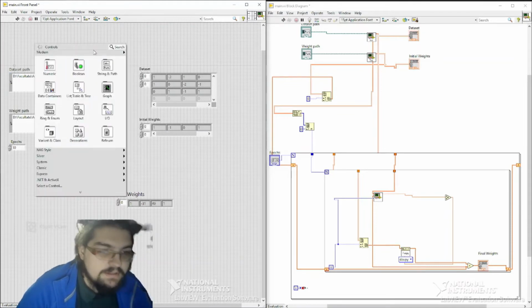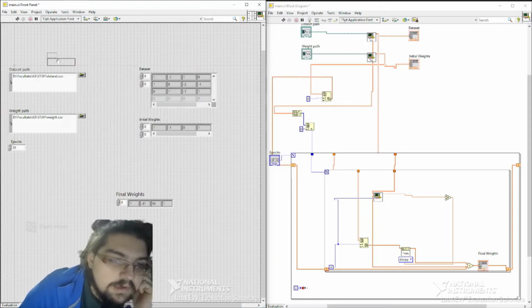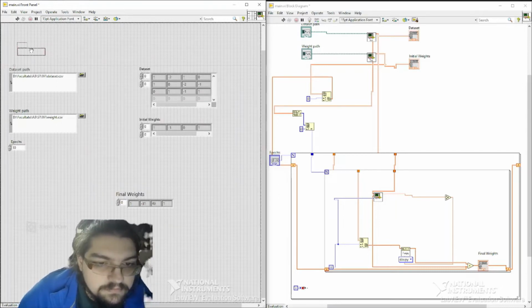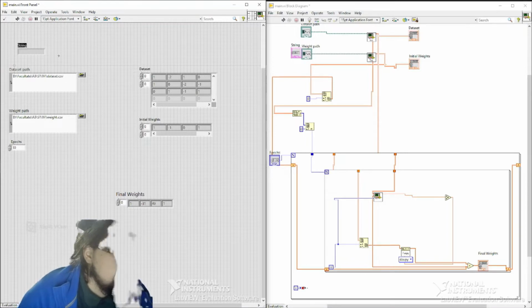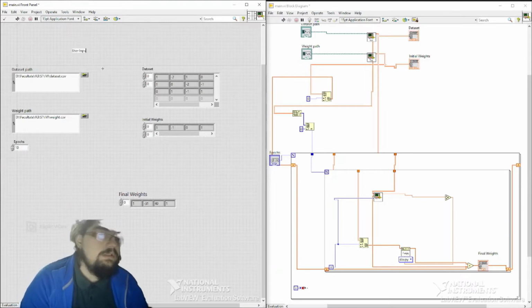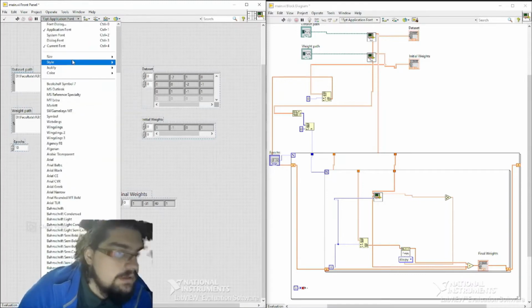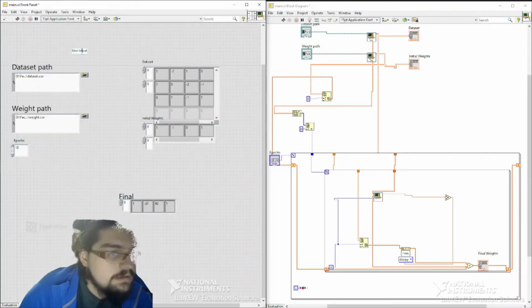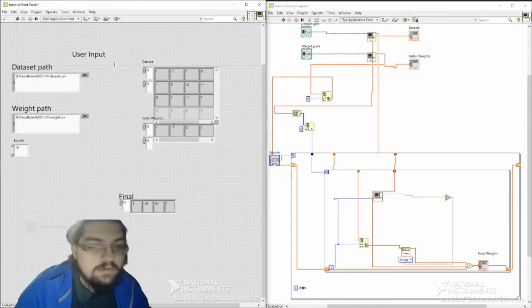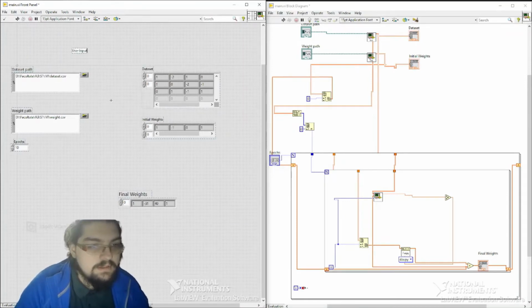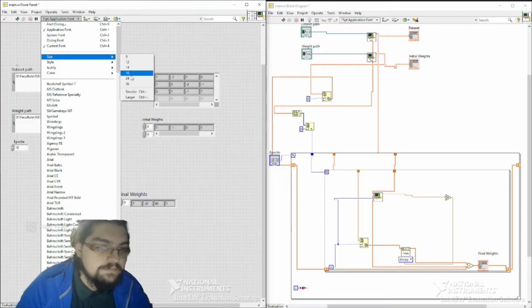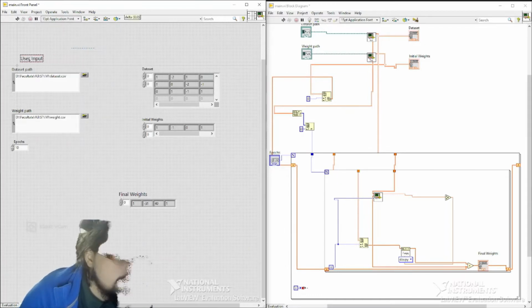Now let's create here some text so the user will know where is our input, if I can, like this. User input, so our user will know what needs to be our input. Oh, I've mistakenly made those a little bit wrong. Yes, like this. Size 24. Let's put this here.